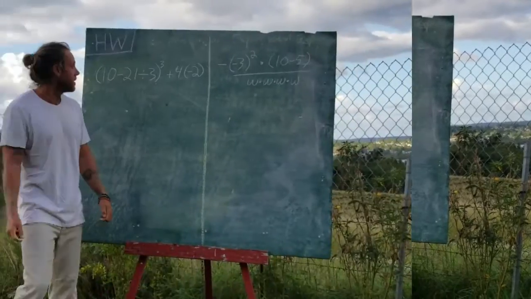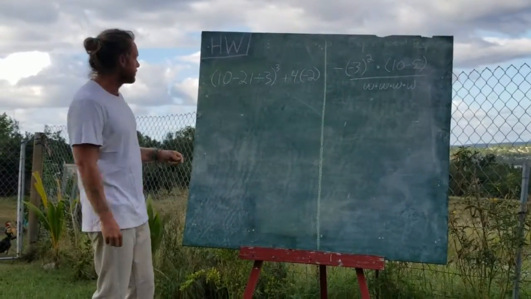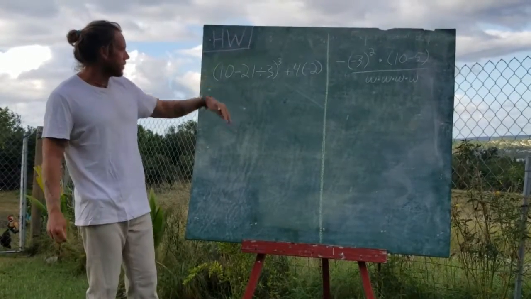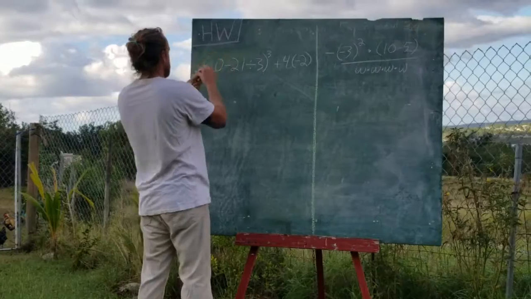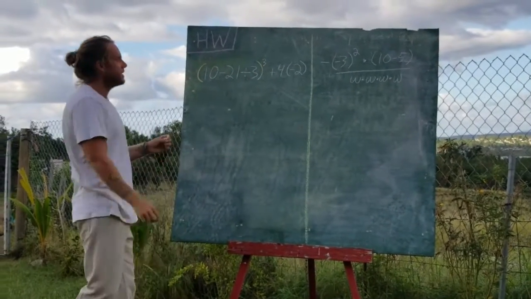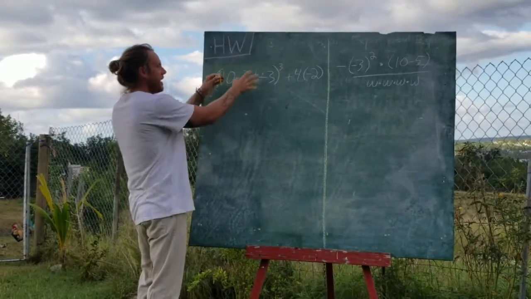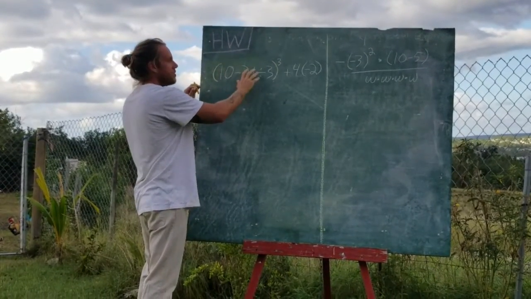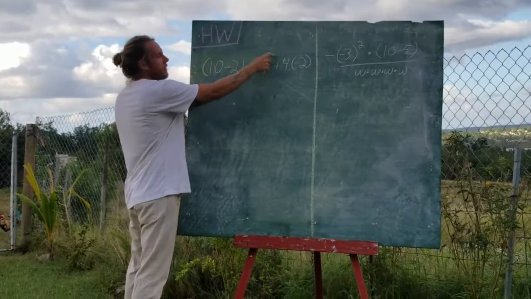Let's keep rolling. All right, we've got 2 on the board, so we're going to work on this problem first. Fairly straightforward. We're going to begin with grouping symbols. So we're going to work within a set of parentheses. Now notice how the exponent is outside of it. So in the end, whatever this expression turns out to be, we will take that to the 3rd power, not 3 to the 3rd power.